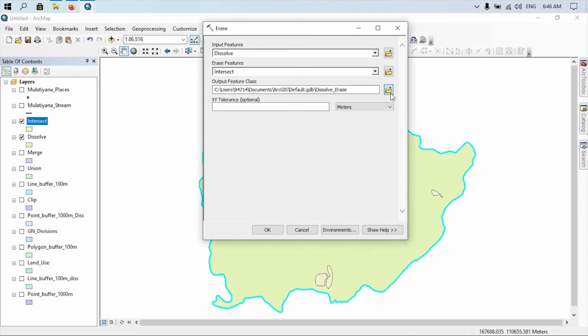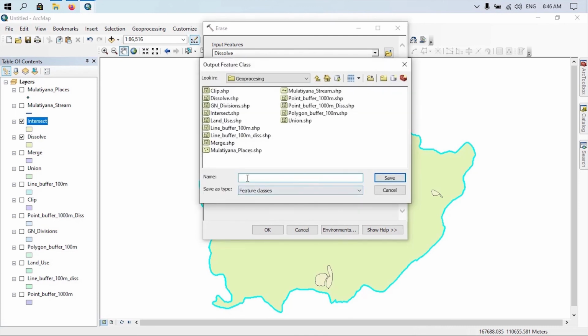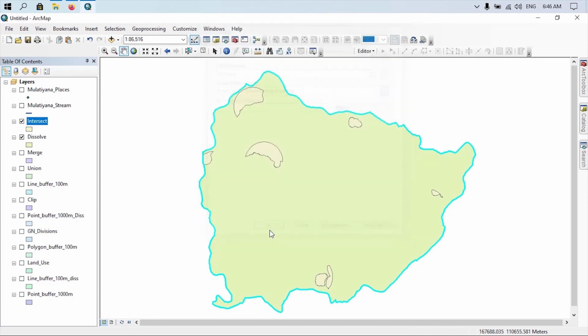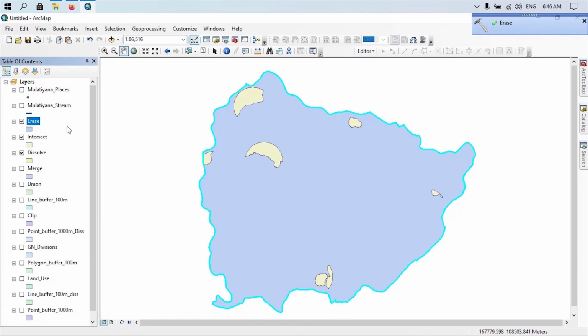Then I have to define the output location, erase, and save. Simply click on OK. You can see this area is not in this erase layer.